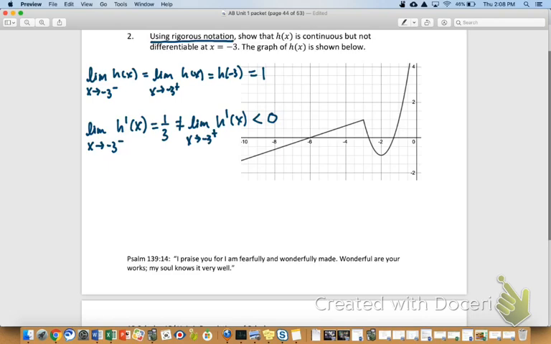If I didn't say use quality, rigorous notation, then if you said, hey, there's a sharp point there, I think it's a good description. So we want to go beyond just good description on this one. Any other thoughts or questions there? Okay. We're going to do one more.